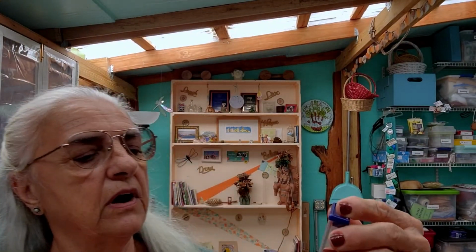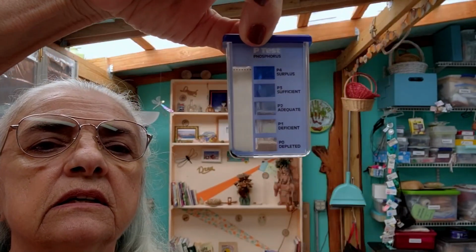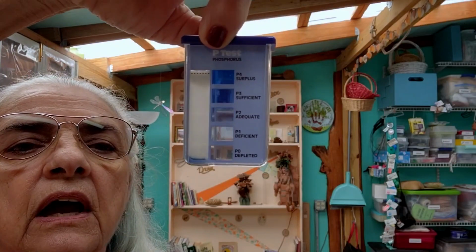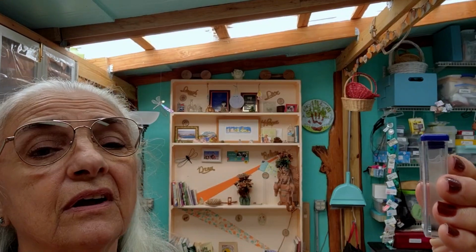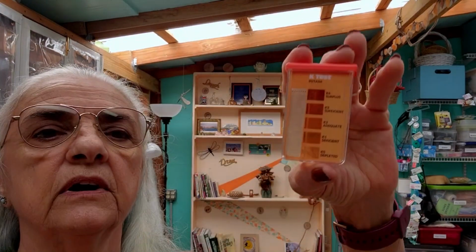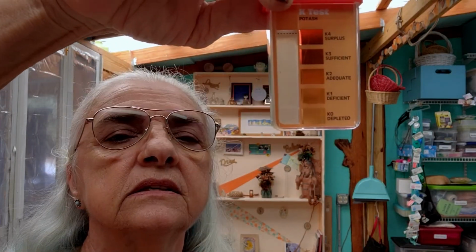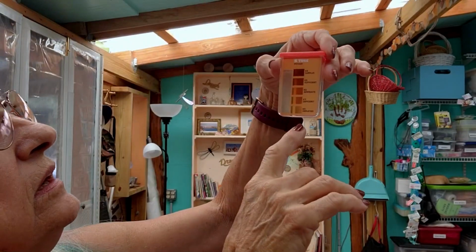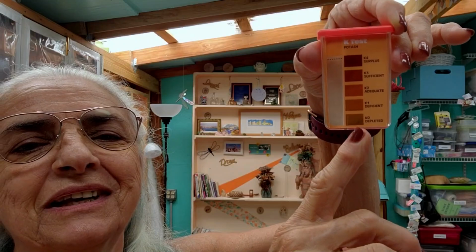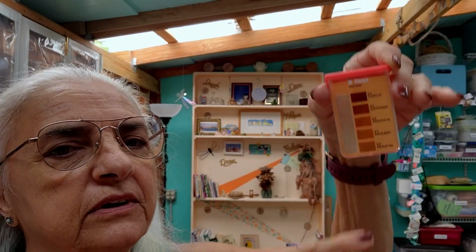And then for the phosphorus, it's hard to tell, but there's just ever so slight a tint of blue in this, and that would take it to the bottom one. But the bottom one says it's a 0. It's still depleted. Potash is the same thing. To me, I can see a slight tinge of orange, but it is not even as orange as where it says depleted. So that means even if you saw some, it's depleted. You're going to need to add.